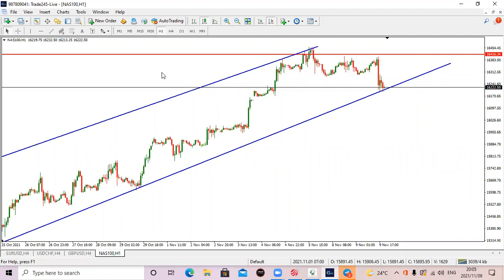Our liquidity prices are based on 100 round numbers. We have the 100 liquidity price, which is our major one. Then we have a 75 liquidity price, which is our minor one. Then we have the 50 liquidity price, which is another major one. And then we have also a 25, which is a minor one. The 25 and the 75 are most likely where the market is retesting most of the time. So if it takes the direction, it's going to retest on that liquidity price.